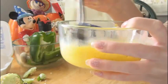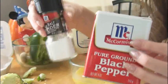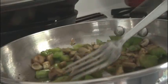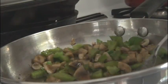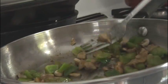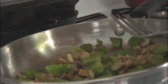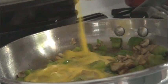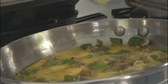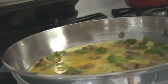If you want your eggs to be spicy, you can add some Tabasco sauce into this mix. Also, before I add the eggs to the vegetables, I'm going to put a pinch of each of the seasonings in the pan. You can tell that the vegetables cooked out quite a bit — the mushrooms especially got a lot smaller. So if any of your vegetables were sticking to the pan, you could add a little bit more olive oil, just so the eggs don't stick. At this point, pour in your egg mix and pour it all around. If you see the edges getting hardened, that's when you know to flip it and mix it.